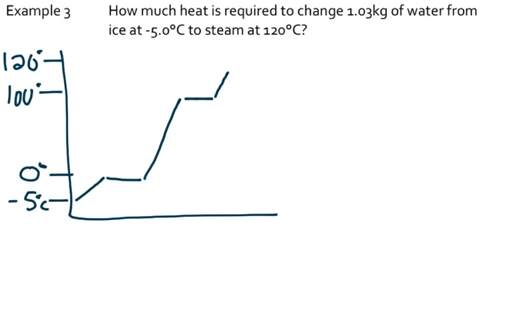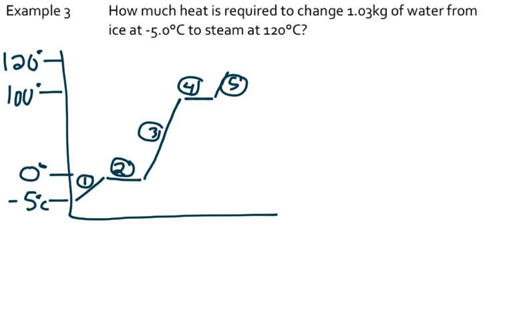So we actually have 5 different calculations we have to do for each of the 5 different pieces of this change. Now, why can't we just do one calculation? Well, because the latent heat in sections 2 and 4 is different whether the water is melting or vaporizing. As well, the heat required to change ice's temperature is different than the heat required to change liquid water's temperature, which is also different from the heat required to change the gas's temperature as well.